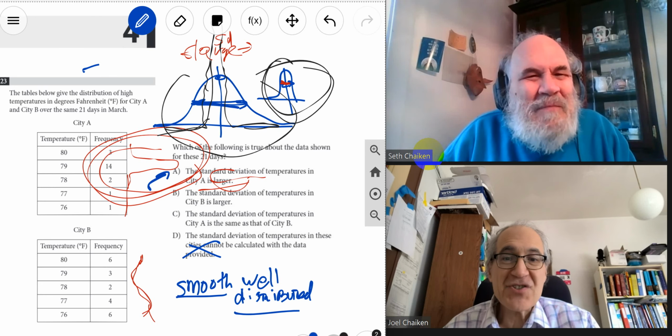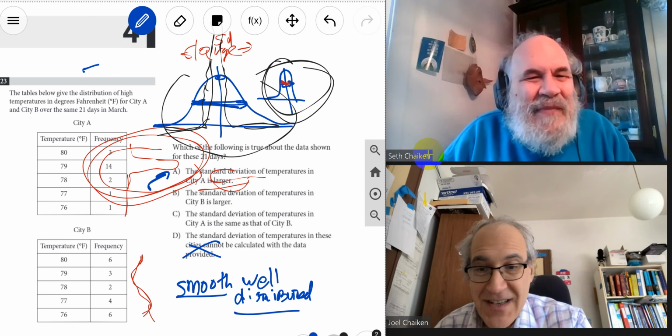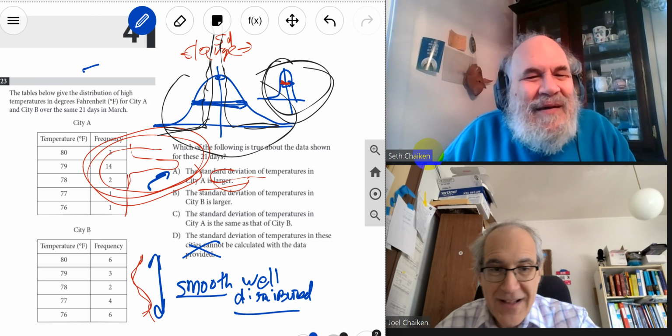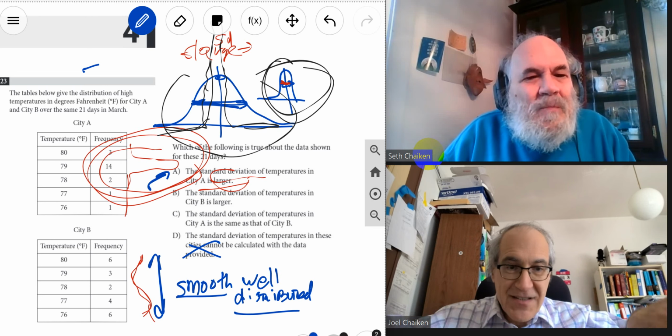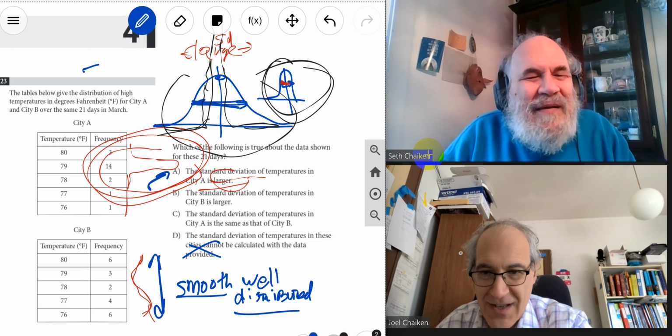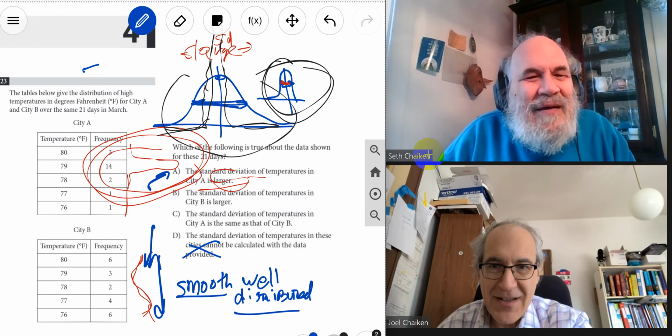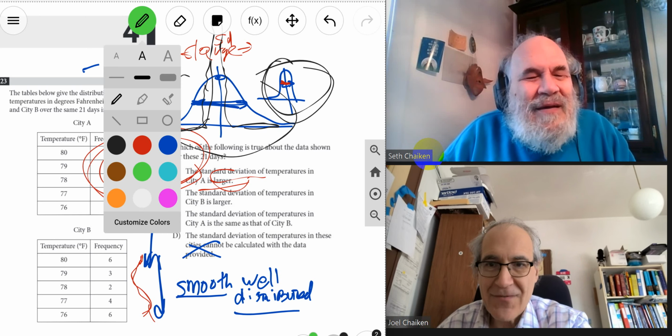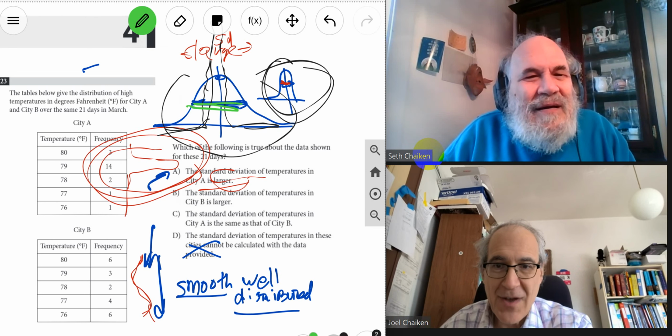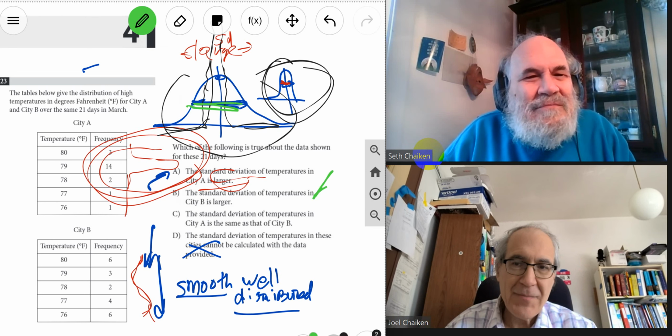Deviation because it's smoother. All you have to see is that it's more smooth. It's like all over the place. It's like smooth. If you graph this thing, you get a flat thing, more like the green thing. Flatter. So I would say it would be B, because A seems to have a peak.